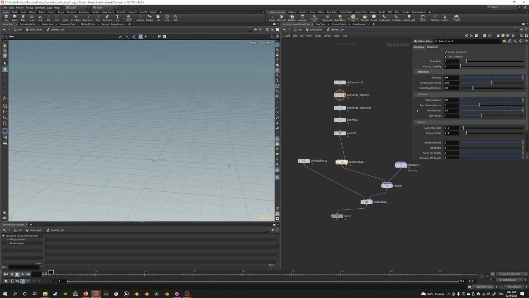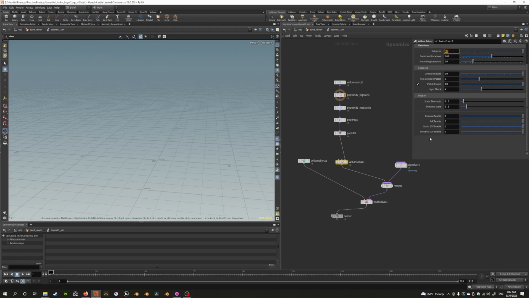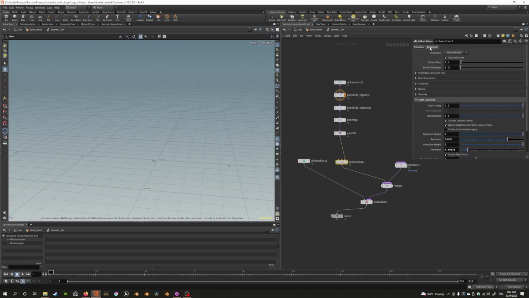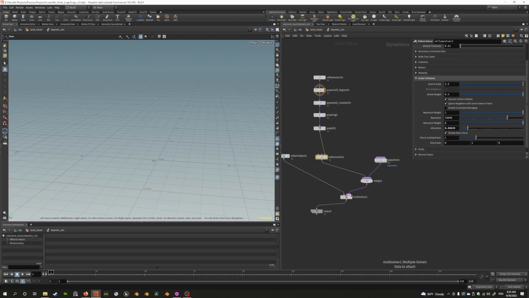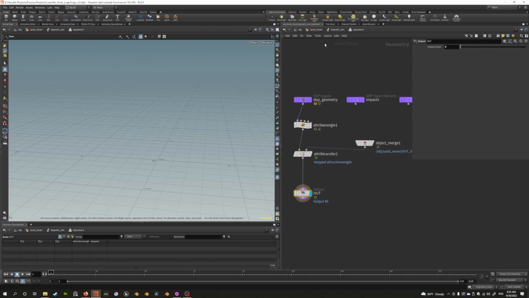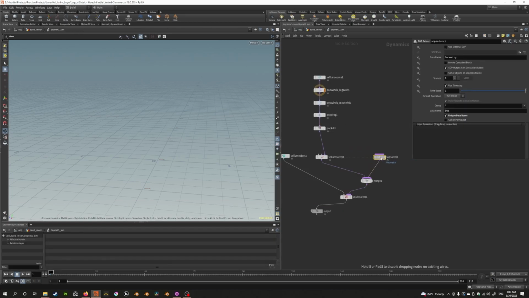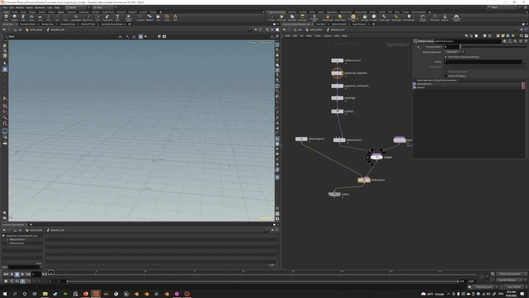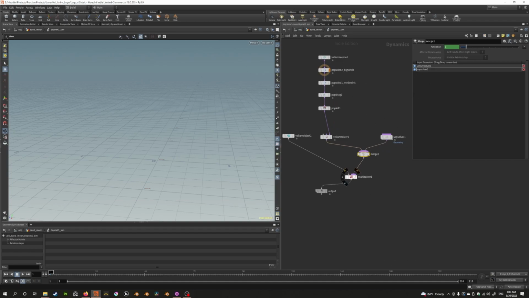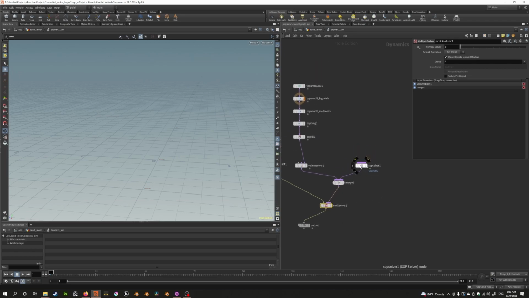And then we feed all this into a vellum solver, which has a few settings. Number one, I have increased the substeps. I haven't really increased anything else. Everything else is pretty much default. I think I've decreased the attraction weight. What I also have is a SOP solver, which allows me to do some SOP level calculations inside this dot network, and I merge these two solvers into a multi-solver, making sure that the vellum is the first one. On the merge, the order is vellum solver and the SOP solver at the bottom. This is a priority thing, and I feed it into the multi-solver so it can solve both, and I output that. So what exactly is happening inside the SOP solver?